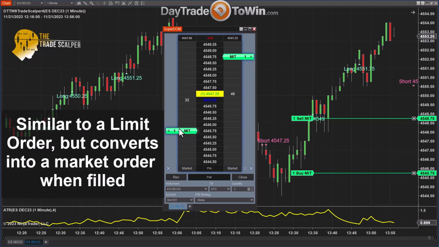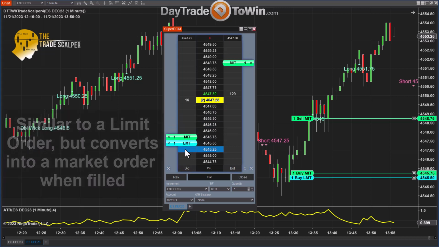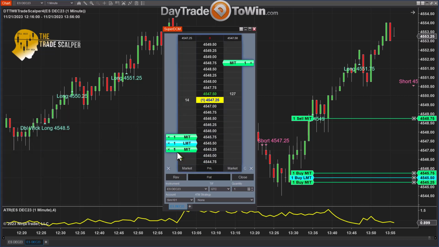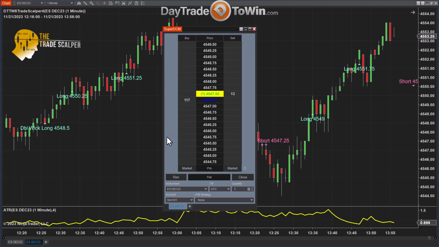So you place the order in the same way as you do a limit order. Left click, I use the control key on my keyboard to alternate between MIT and limit. And that's how I alternate between the limit and the MIT. And that way I'm able to place a market if touched. Now, market if touched has its place in the world of trading. Market if touched would be situations where the market may be a little bit slower and it's hard to get filled because it may touch and touch and touch your price and you're not getting filled. And so a market if touched is for those situations where it touches your target or touches your entry.